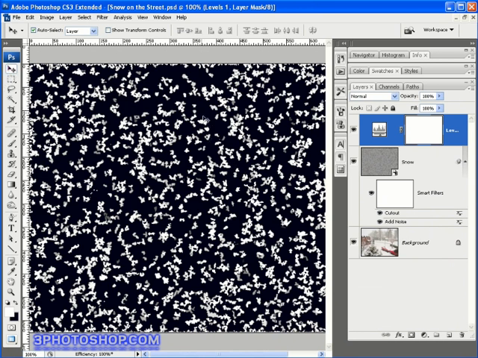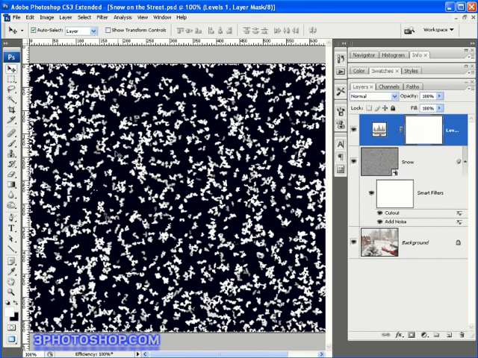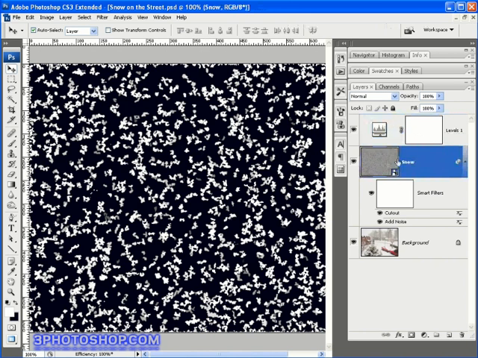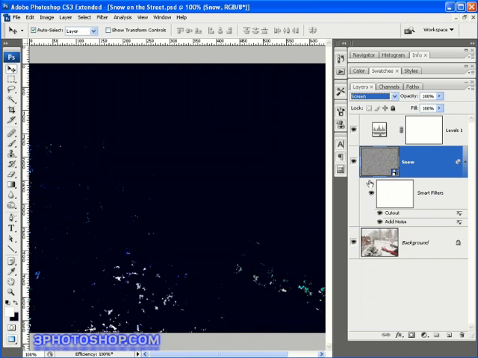And if you've seen my lightning tutorial here at freephotoshop.com, you'll remember that we were in the same predicament when we created that bright lightning bolt against a solid black background. And the way we dealt with that situation is to use something called screen blending. So we'll go ahead and give that a try, seeing as we're in the same situation here. I'll target the actual layer in the layers palette called snow, and I'll change the blending mode associated with that layer from normal to screen, and we get a pretty unexpected result.